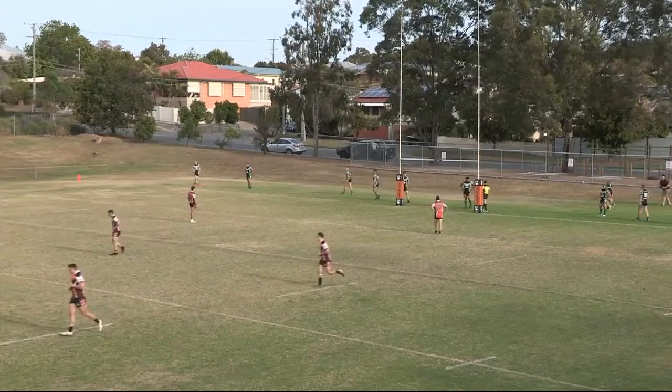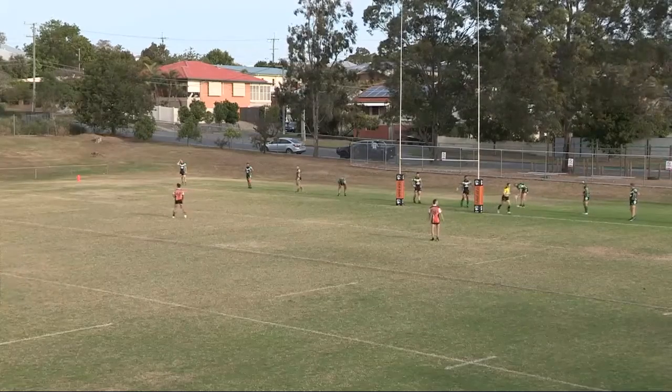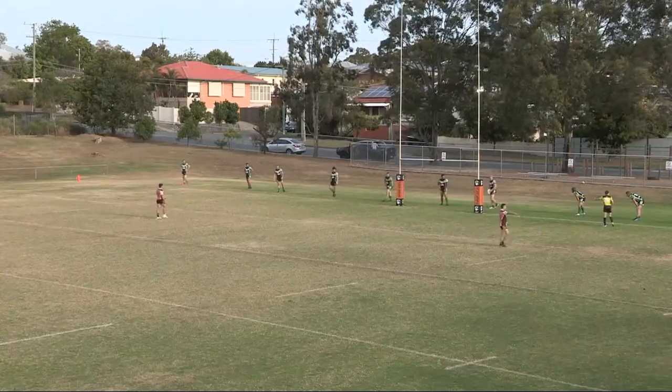Be careful about how you join in those tackles, all right? Let's make sure we're wrapping our arms, not swinging them. Got to stay behind it. On or behind the line, thanks.